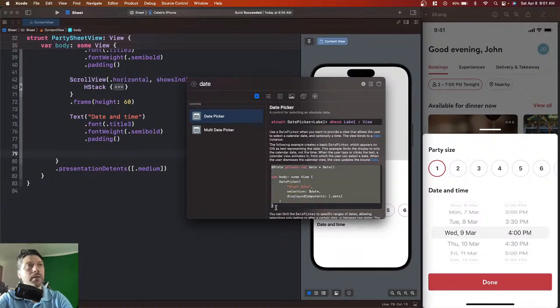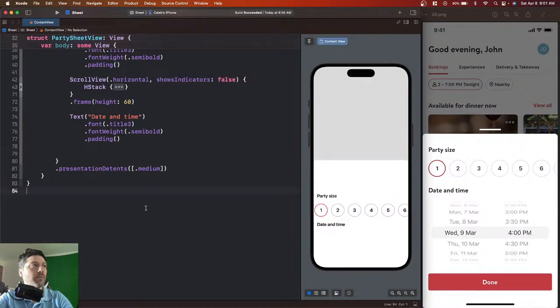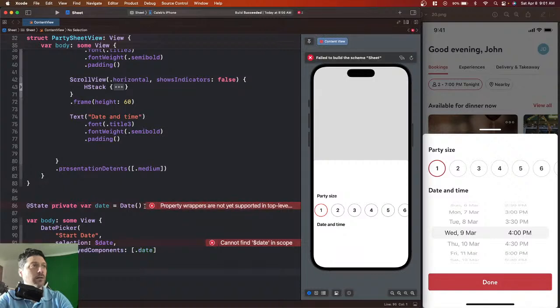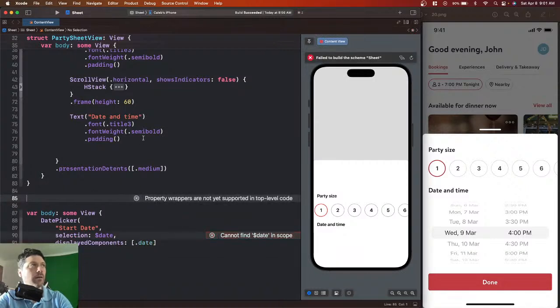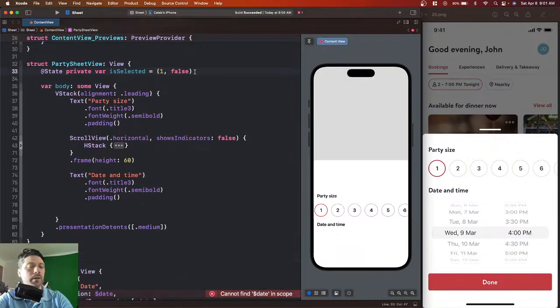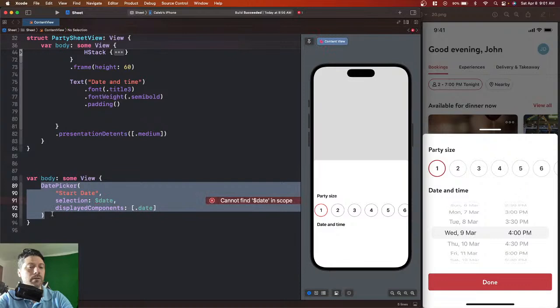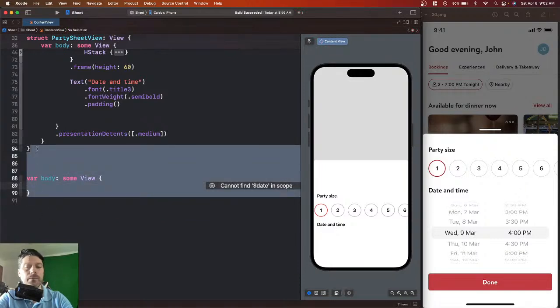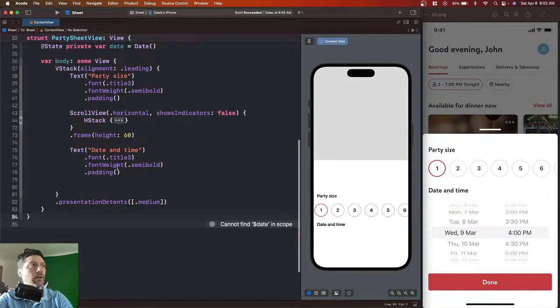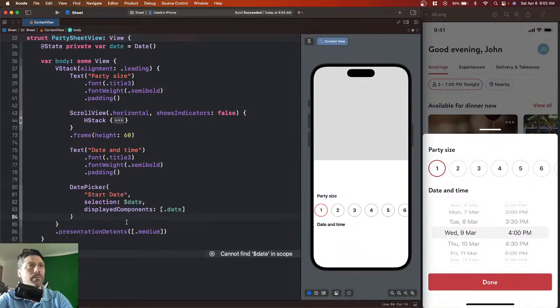I'm just gonna copy their example here. Paste it in here, create a state property, just cut that out, drop it in right there. And then I'm gonna grab their date picker, cut that out, and put it right there.